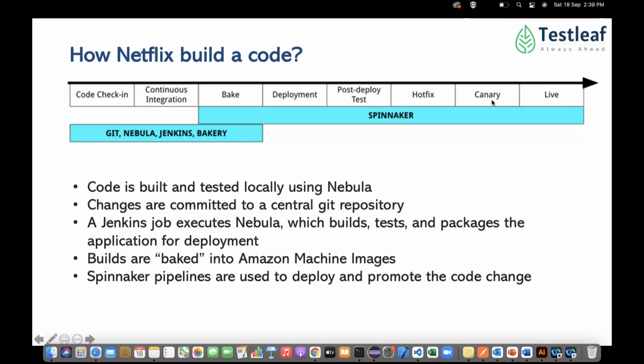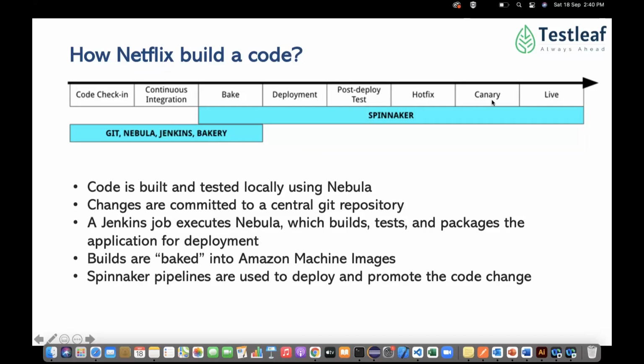Beta is basically a feature that can go to larger subscribers, but a Canary pipeline is for a smaller group, more like super fans or people who are very well wishers of Netflix. They get it, so they use a Canary pipeline. They test it. If something goes wrong, people keep looking at the logs, errors, and exceptions being thrown. If things are going really wrong, they revert them. They don't really make it live. So it goes through a Canary pipeline to a specific set of users.